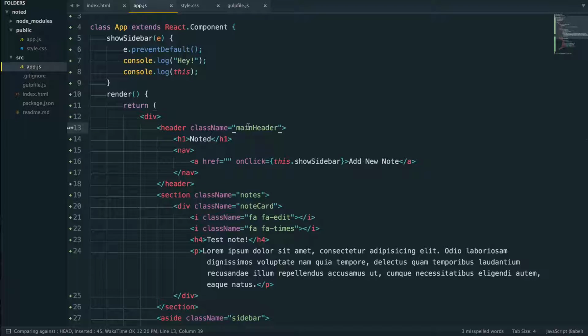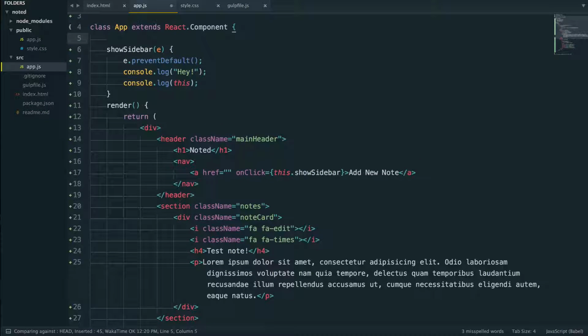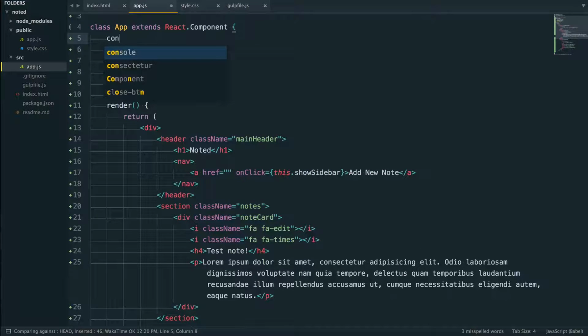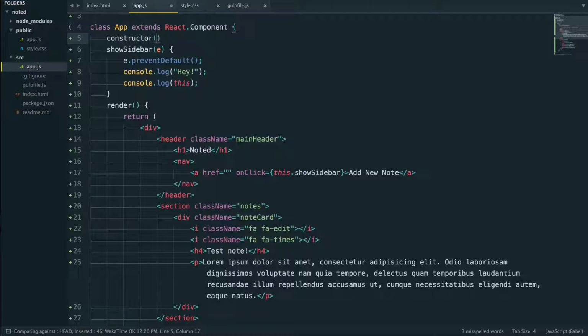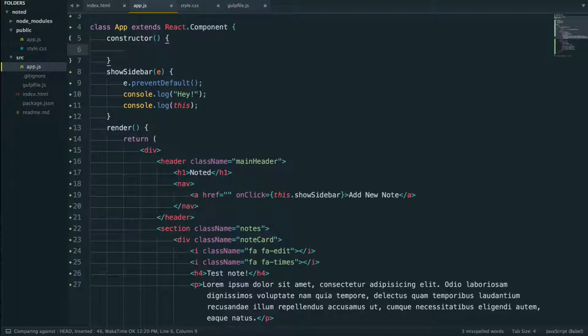So a way to make sure that we bind it properly is to do this little callback trick here, so that when this is executed, this is bound properly. Or if we did want to do it like this, the way you might be used to seeing it, we actually have to bind our function. So every class has what's called a constructor, and this is what's called when the class is constructed.